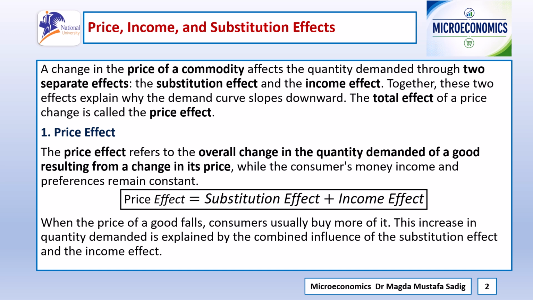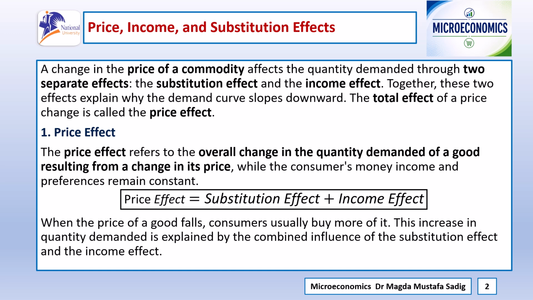Price effect. When the price of a good changes, consumers usually change the quantity they purchase. This overall response is known as the price effect. By price change, we mean the price increases or decreases. So the price effect is simply the total change in quantity demanded that results from a change in the price of a good, while assuming that consumers' tastes and money income remain unchanged.